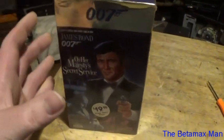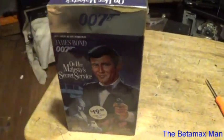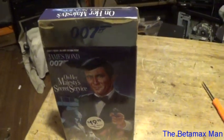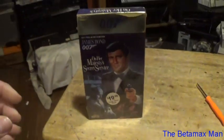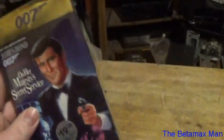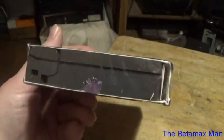This particular title is really rare on the beta format — that is, it's not rare on VHS. You can see it on VHS; there are thousands and thousands of copies on VHS. But this is on beta. It's a beta copy and it is sealed, and it's on a Sony cassette. I know that because only Sony had this light-colored gray cassette.